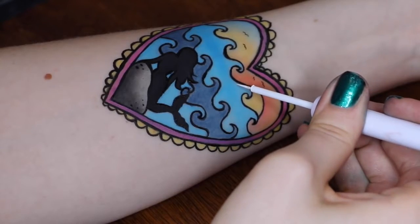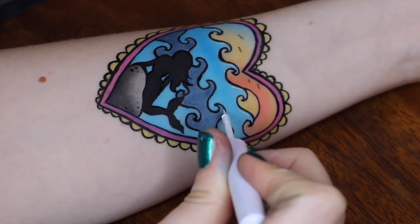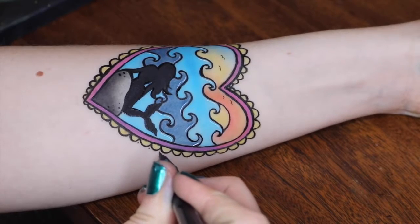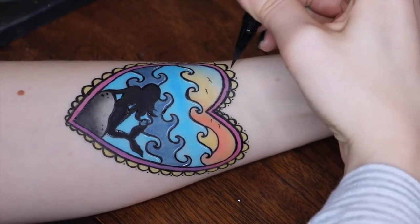I thought the waves needed a little bit of dimension, so I'm taking my NYX white liquid liner and I'm just using this to add some really thin lines to the crest of each wave. And then last but not least, you guys guessed it, I'm going to add some more dots in between each half circle.